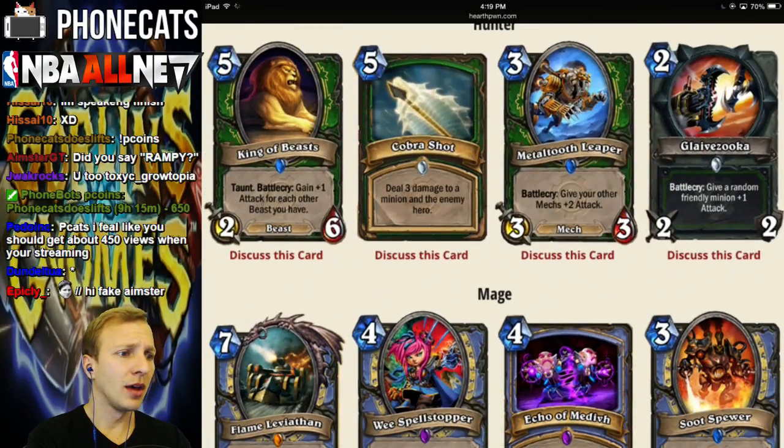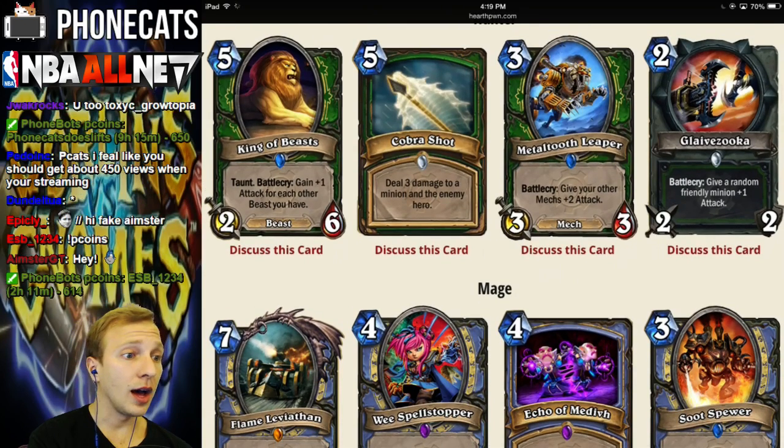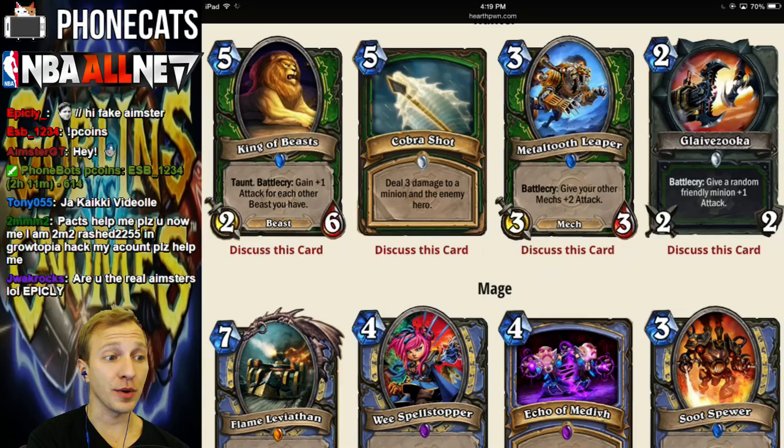My bad. Alright, 5 mana, King of Beasts. You thought Savannah Highmane was the King of Beasts. You don't even know, dude. Let's see. 5 mana for a 2/6 with Taunt. Battlecry. Gain 1 attack for each other beast you have. So now there's even more beast synergy. Oh my god. I don't know if there's enough beasts.